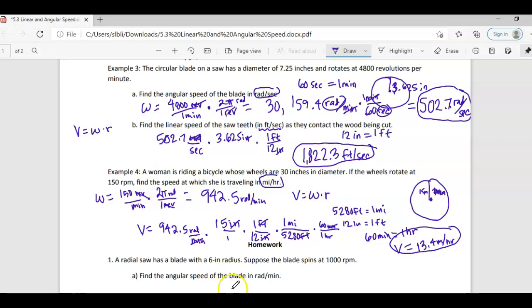On these next ones, go ahead and try them. Pay special attention to the units that they have. You may have to look up some conversions and things like that. But remember, whenever you're converting units, you want to make sure that the one you're trying to get rid of cancels out. So make sure it's on the opposite part of the fraction. And then the one that you want goes on the opposite to the one that cancels, right?